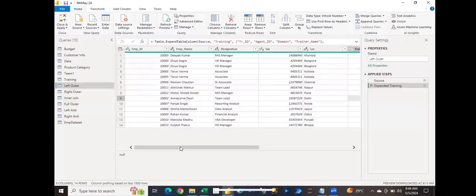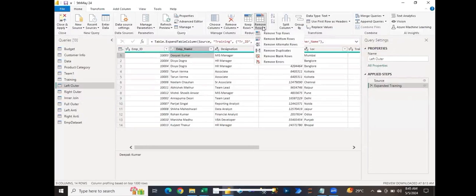Yes, yes. What you can do is, for example, suppose some blank rows are coming. Or for example, a name is in the employee ID column, and in the employee name column something else is there. It is raw data. If you want to delete any data, you can use the Remove Rows concept. Yes, this one. But now it removes only top or bottom, sir. I have data in between. No, if in between, you have this option, Remove Alternate Rows. Okay, you can just go for this one.